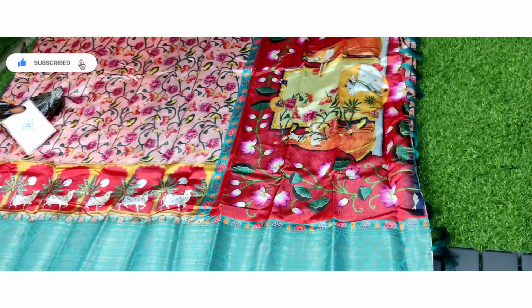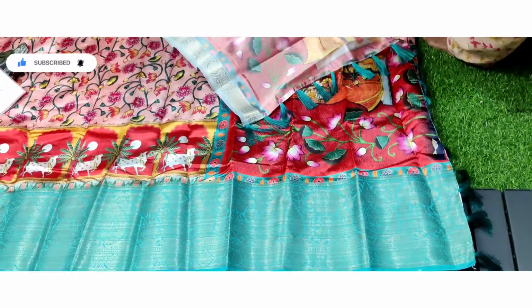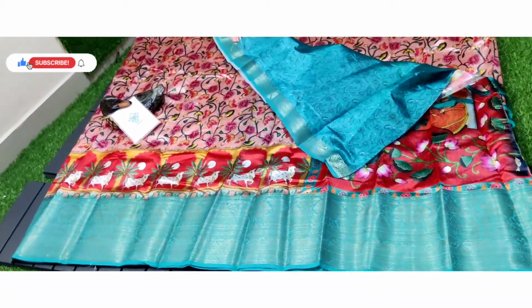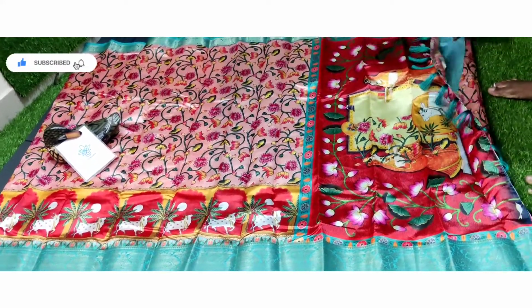So this pricing is... so this is the blouse part, and so all over the look of the saree you check out. This is the beautiful color combinations you are having in this. So all the open picks I am going to show you.